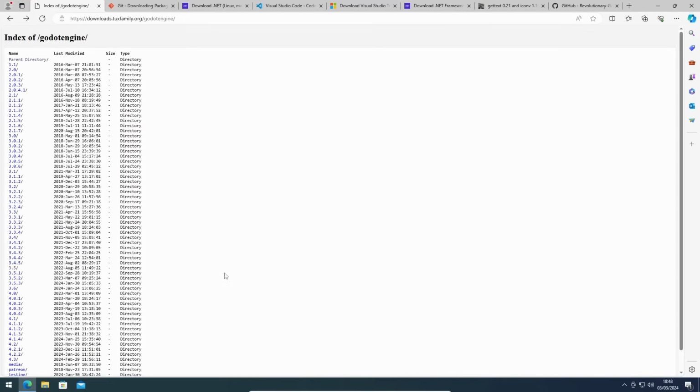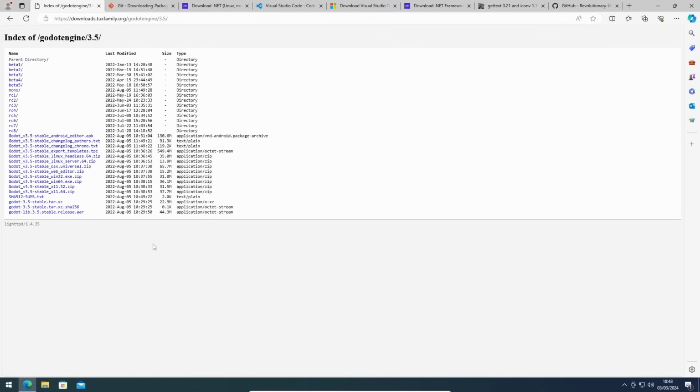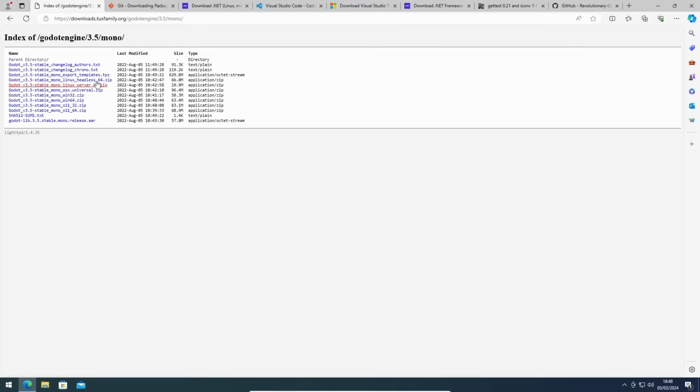Right, so this is the archive for Godot releases, so we need to go to version 3.5 because that's the version that Thrive requires. And very important here, you need to make sure you go to the mono folder. When I first set up Thrive, I did not go to the mono folder and things went wrong. We need to use the mono version of Godot here. So I go to mono there, and then select the version of Godot that applies to your operating system. So in our case, it's Windows 64-bit. So I will wait for that to download.